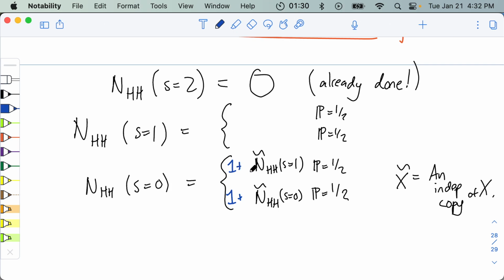So if you flip the coin and you get a tails, and you go down to this situation where you were already in, you've used up 1 coin flip. So it's going to take you 1 extra coin flip than what it would have taken you, right? So whatever the first coin flip is, you've got to count that somewhere. So don't forget this 1 plus. This represents the coin flip happening now.